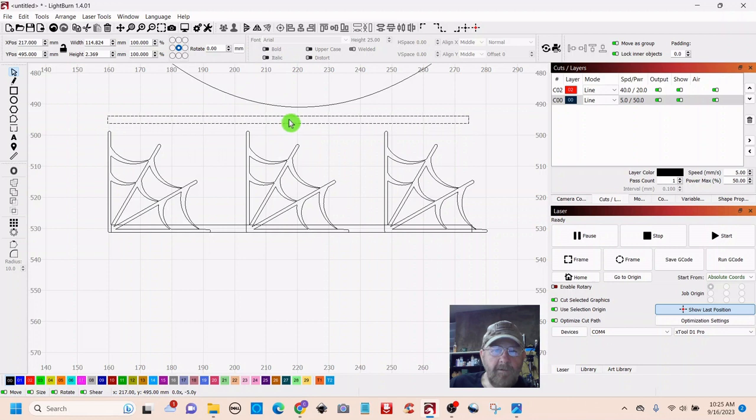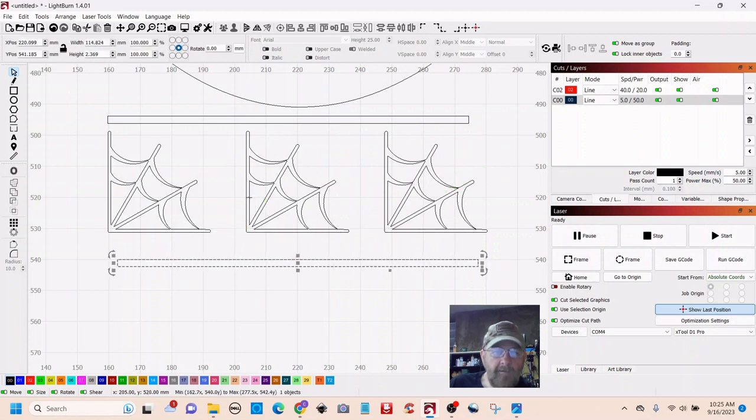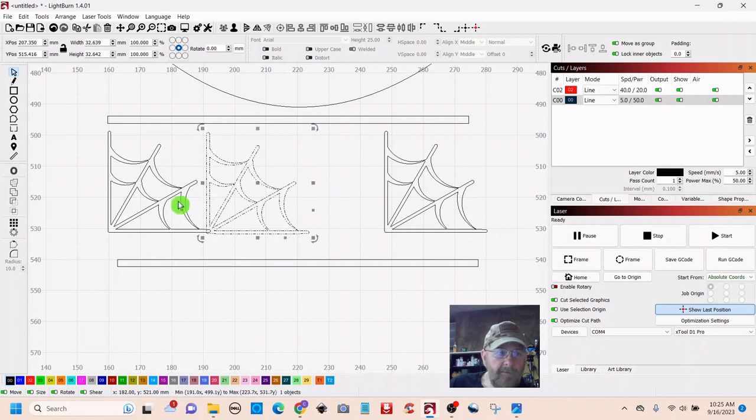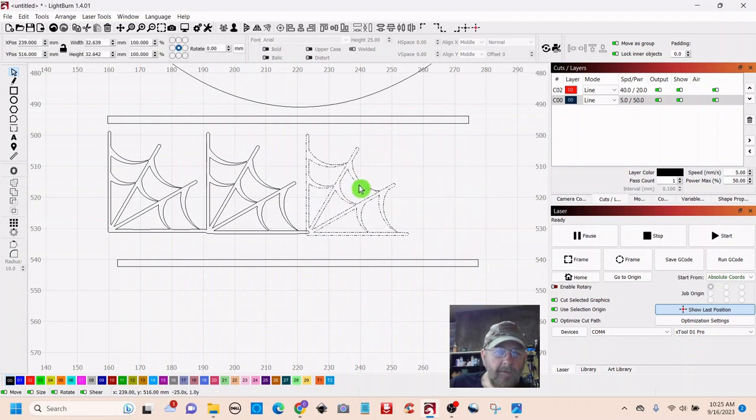that first one, so let's move this out of the way. And these have to be touching so we can weld them together. So we'll weld that one to this one. Now it's welded. And we'll grab this one and weld it to this one. And we're just selecting one, shift, select the next one. Now those are welded together.